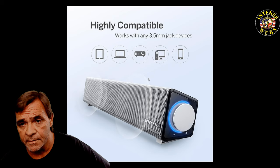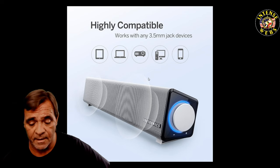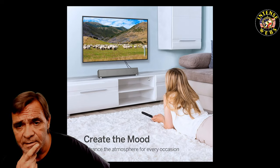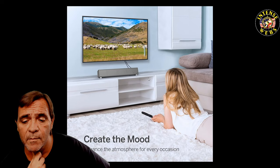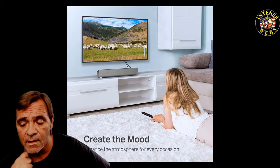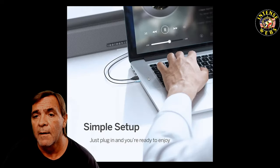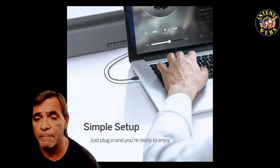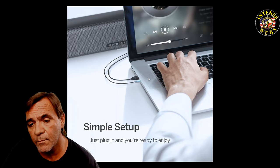So there's another picture. This thing works with just about anything: tablets, laptops, computers, projectors, TVs, and your phone. Anything that's got a 3.5 millimeter jack. There it is, hooked up to a TV. I'd have to say that's a small TV, 27 inch, because that bar isn't that big. I'd say the bar is probably about 14, 16 inches long, just an inch or two smaller than my keyboard length. And there it is, completely self-contained, running off a laptop right there. Audio line in, the blue one, and then the power coming off for the soundbar.